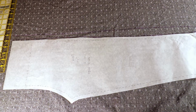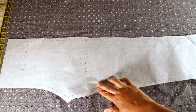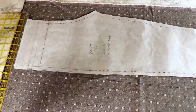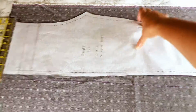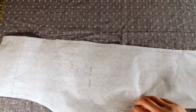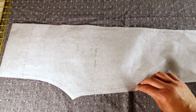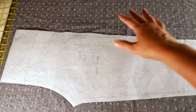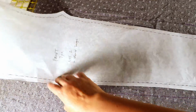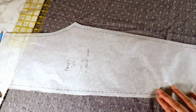When you cut the fabric, make sure it's in a mirror image. So I trace the outline first with the disappearing ink pen, and I flip it over and trace the other side. So both will be for the front or for the back. This one is for the front.